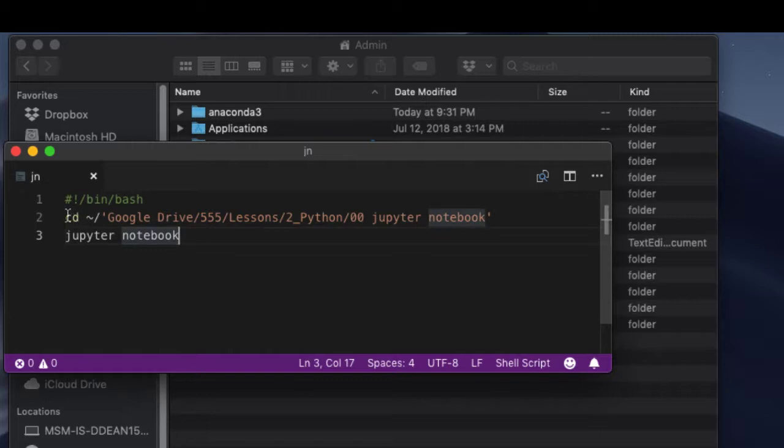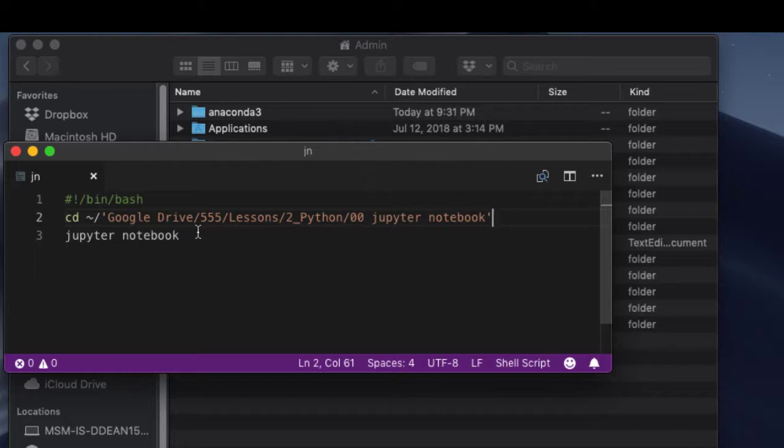The second line is where my files are going to be. So I currently have a lot of my Jupyter Notebook files in my Google Drive in this path down here. When you change the directory to your path, you can put your tilde here, which points to your home directory. Then after that, you can put your apostrophes around the path if that's necessary, if you've got spaces like this in the path name. So Google Drive has a space in it. So you can't put this dash in front of the tilde, but you can put it after this forward slash, and that way it will be able to handle the change directory and go out to where my notebooks are going to be.